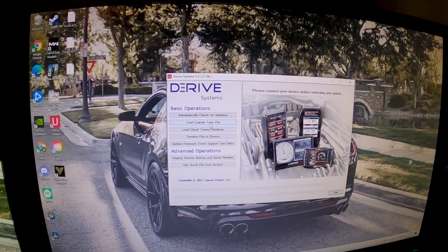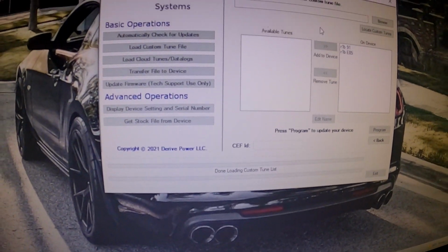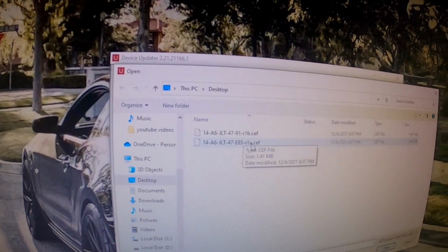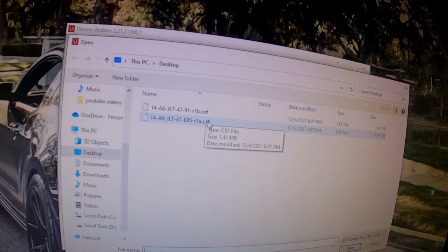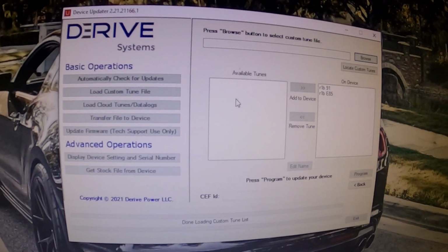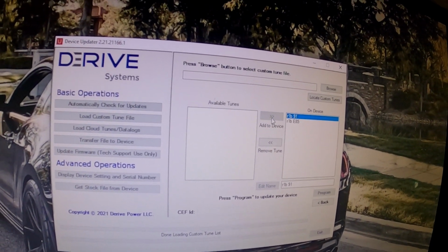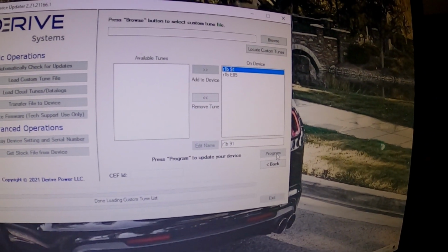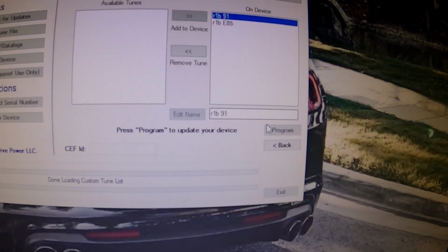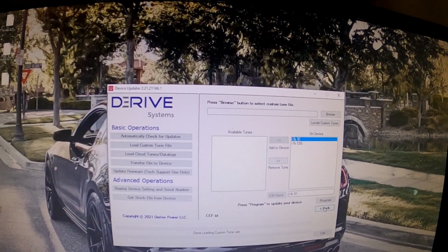Now you want to go to load custom tune file. And then from there you would want to browse and see where you have your tune files at, and then you would just want to load them in, and they will appear in this box, and you would just click add to device, and then you would want to program. And vice versa. If you want to, once it's on the device, you just click on it, remove tune, program, and then it'll delete the tune. So yeah, that's pretty simple.